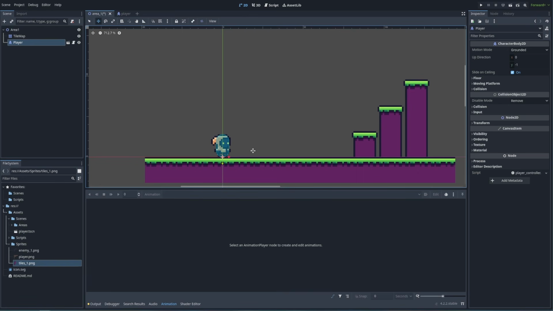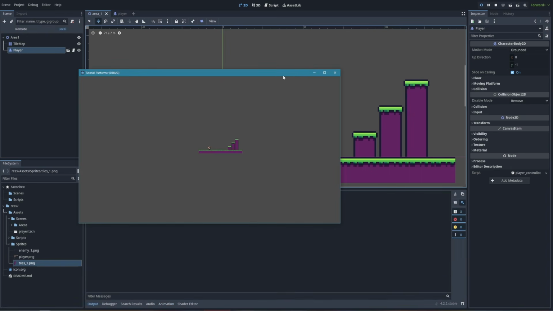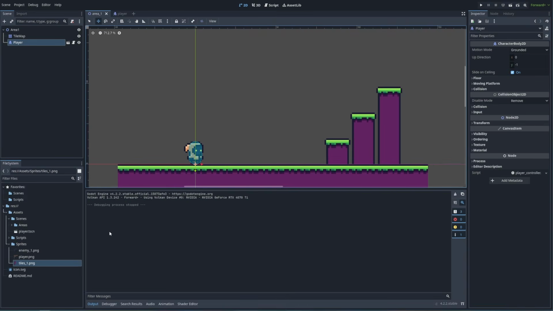Let's try it out. This is kind of the process. Let's run project. It's going to ask us to pick a default scene. We'll select current, which would be the Area 1 scene. You can change this later. And if I use the arrow keys, I can move around. And spacebar lets me jump. Yep, gravity's working, collision is working. It doesn't look great, and it controls really weird, but you know, there you go. I'm just going to close this out. All right, so obviously there's a lot of stuff to improve here, so let's get right back to it.